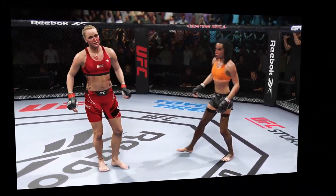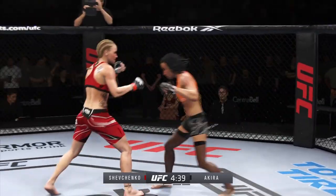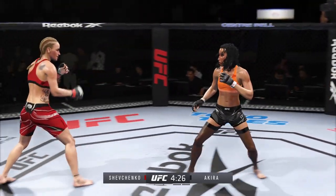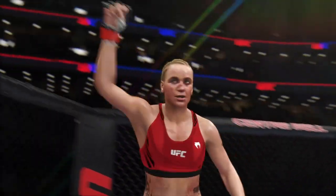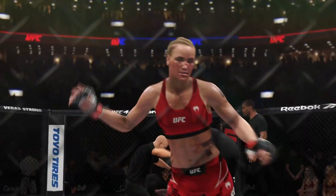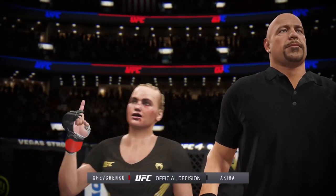Ten minutes in the books. Third round, underway. How impressive is this young woman? High volume of strikes in the previous round and picking up exactly where she left off, not showing any signs of slowing down. She looks like she could go ten hard fives tonight if need be. Beautiful punch. She went to the straight left, unable to connect — but then a nice flip and a beautiful counter. The fight is over! Most fighters in this division get knocked out by that strike. Near-perfect execution. She found a little crack in the defense and found a home for that strike — landed flush. That is another one for the highlight reel, and could be one of the better knockouts of the year.